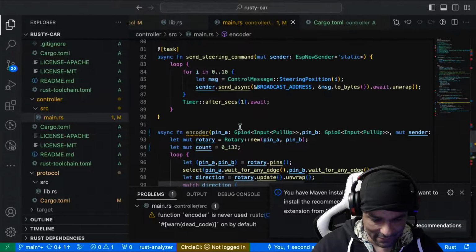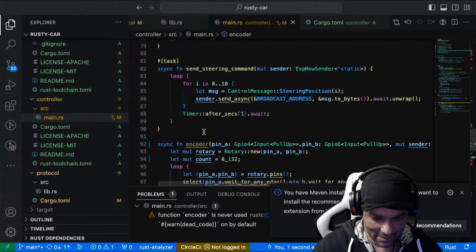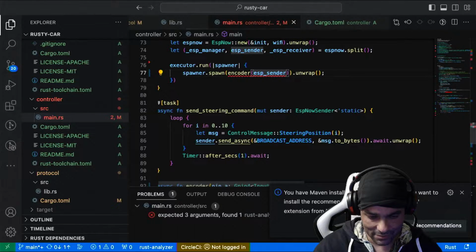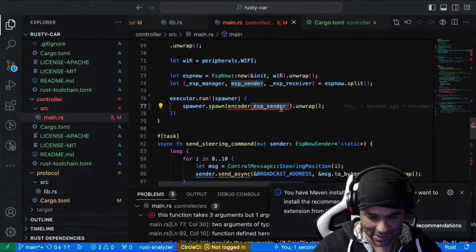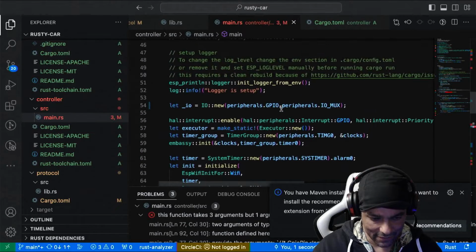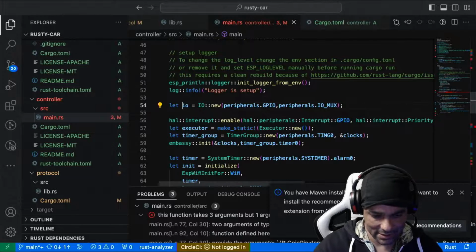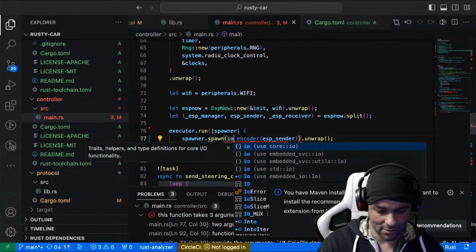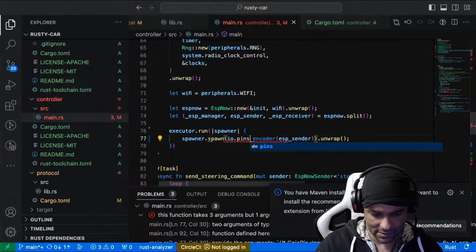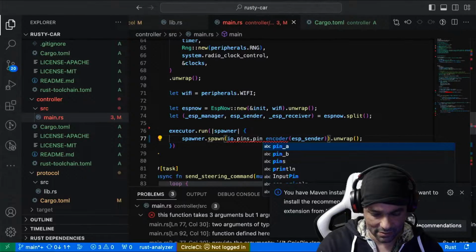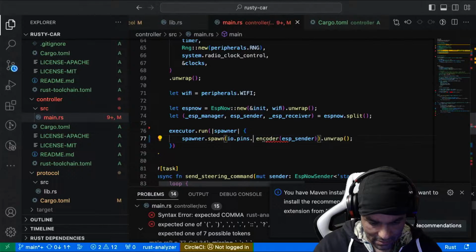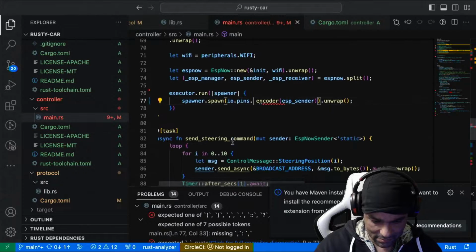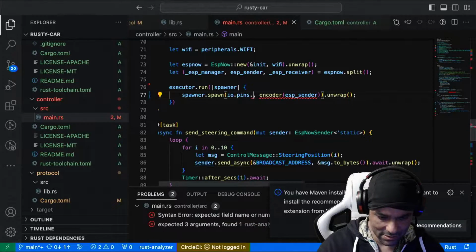We need to still invoke it. So this one we're going to remove. Encoder. We have the sender, but we also need to supply the pins. Did we have I/O? Yes. We used I/O. We say io.pins dot pin GP. Is this not the way?